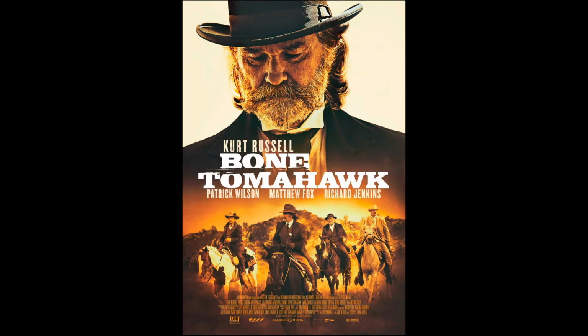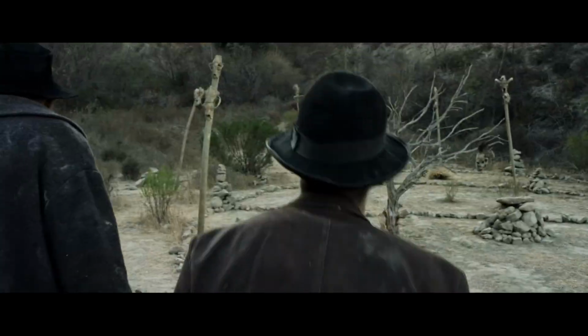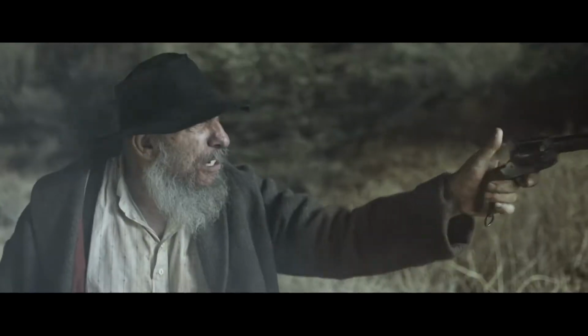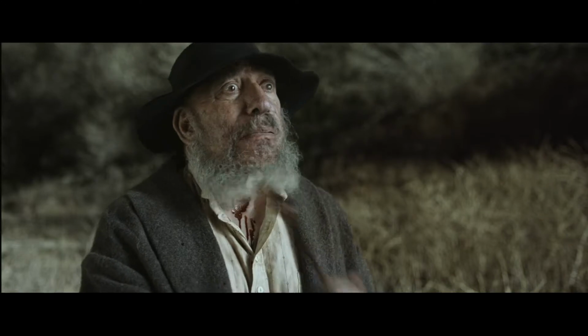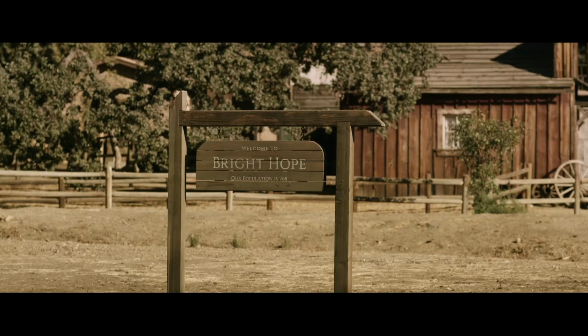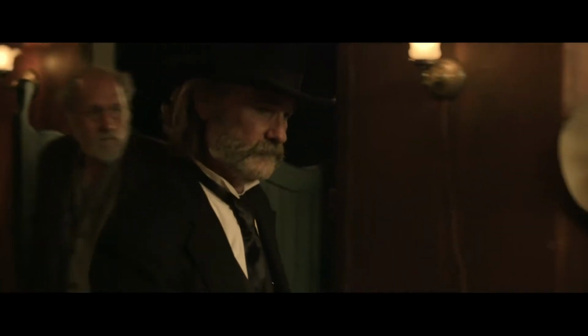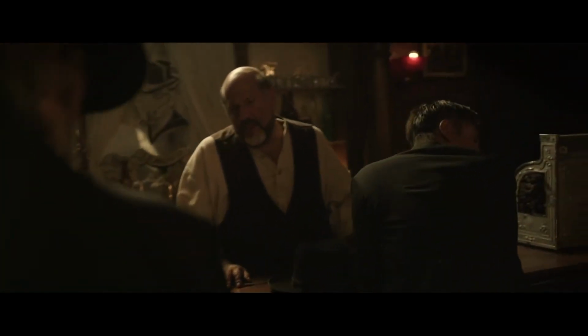Alright, so what's the setup for Bone Tomahawk? The movie starts off with two bandits stumbling onto a Native American burial ground, where they are attacked by extremely vicious and barbaric natives. One of them is killed and the other lives, escaping to the nearby town of Bright Hope. There, the man who escaped is captured and shot in the leg by Kurt Russell as Sheriff Franklin Hunt.